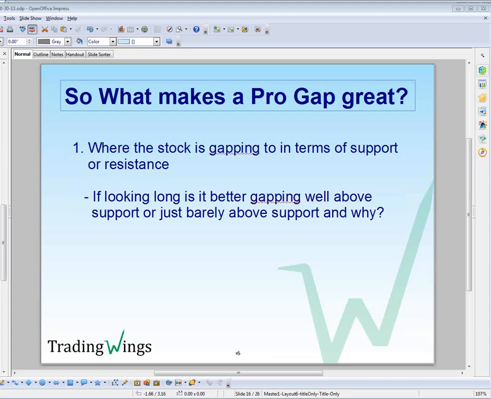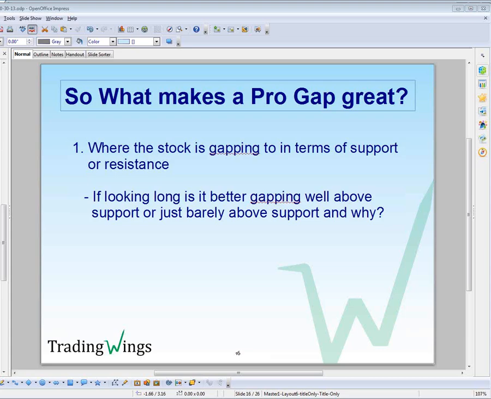For long. Now again, the question, for people that came in late, is if you want to go long, why is it better for it to gap just above support instead of well above support? Well, possibly, but what I'm always thinking about whenever I get an entry is that the smaller the stop, the better chance for me to make a lot more money, right? Because we talk about R's in here, Lori, risk units. If you want to risk $100 in every trade you do, if you have a dime stop, you can buy 1,000 shares. But if you have a 50-cent stop on $100 risk, you can only buy 200 shares. So you want a small stop because you want to be able to get a lot of shares.